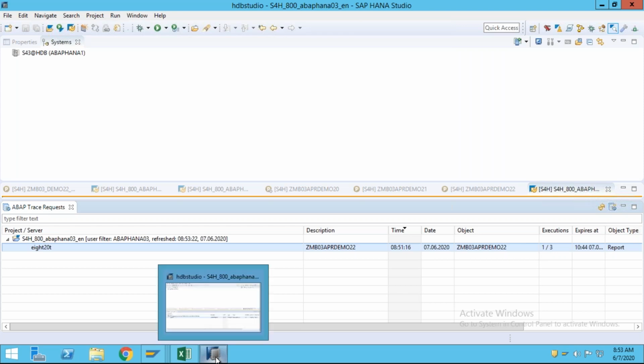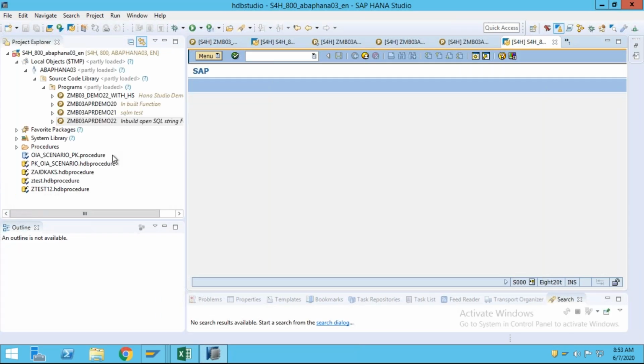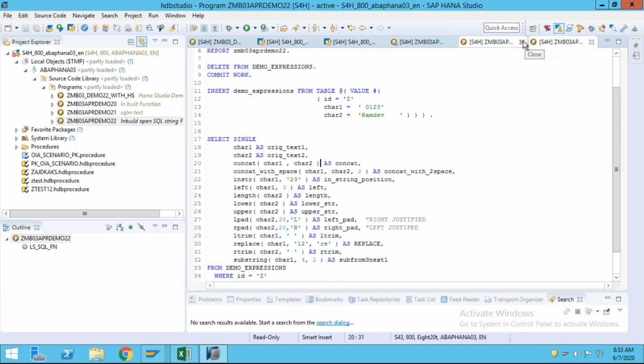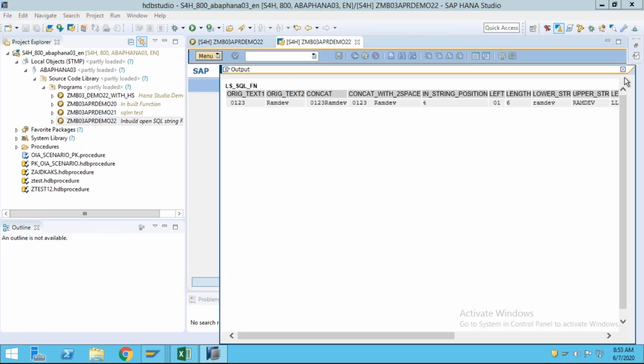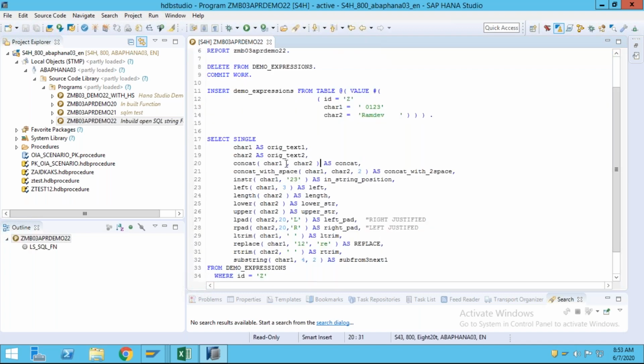Again, if I'm going to run this program, I will go to the development perspective. Close the extra session, which is not required. Now run once again, press F8. So the second time it has been executed, and the third time also. I've given the limit of 3 times, so maximum 3 times we can do.